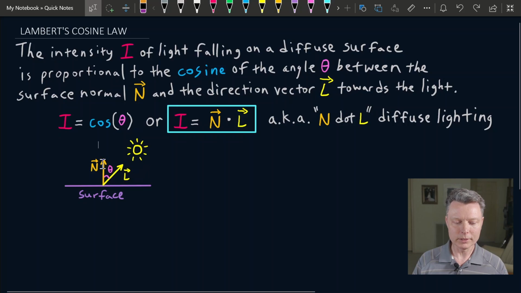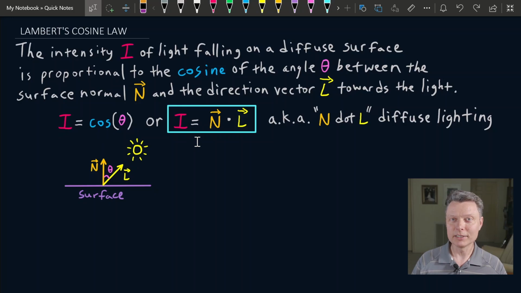So here's the n vector. You dot this vector with this vector. And remember, the dot product between two vectors returns a simple number or a scalar. And so that will give us the intensity, the scalar value of how much light is coming off of that surface. So I think that's really insightful of Lambert to be able to come up with a mental model like this, or a simple mathematical model of what's going on physically. And as long as we have a surface normal, and as long as we know the direction towards the light, we can simply do a dot product and get the shading for that point on the surface.